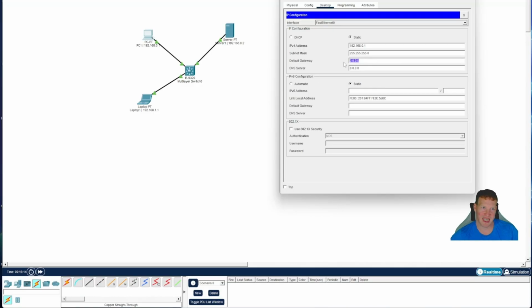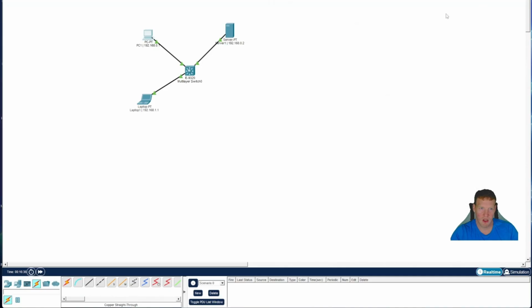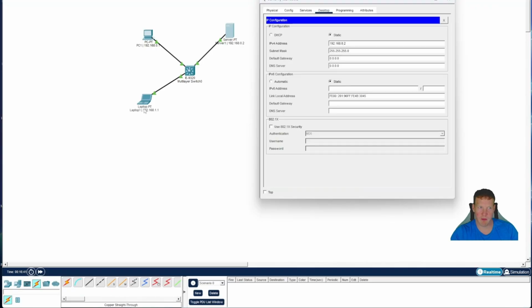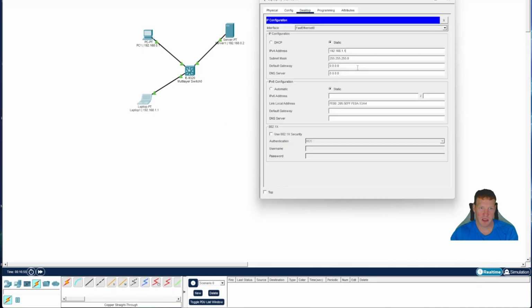So what we do is we send it to the IP address that we assigned on the VLAN. So let's go ahead and do 192.168.0.254 because remember, that's the IP address that we actually gave VLAN 10. What we have to do is enter the default gateway. We're going to close this, and we're going to do the same thing on all the other PCs. Technically, this should work. It should be able to find the 1.1 with this, but let's just configure this properly. So this is going to use the same IP address as our PC1. And the laptop will use the 1.54 because that's on VLAN 20.